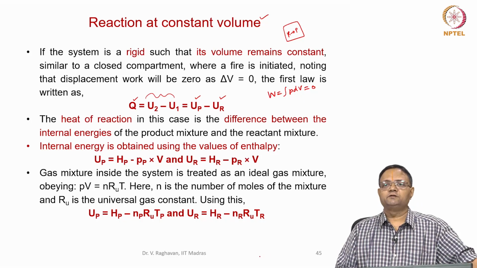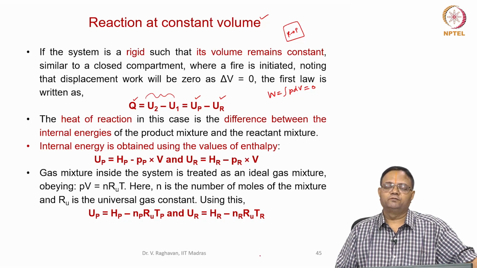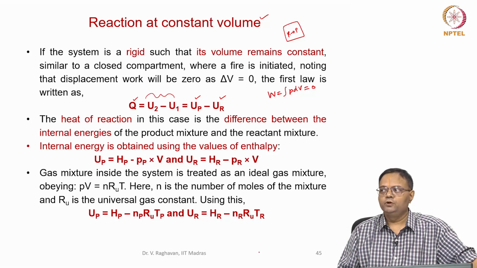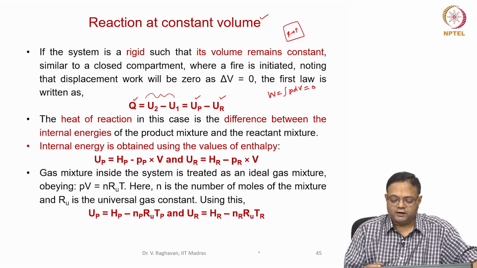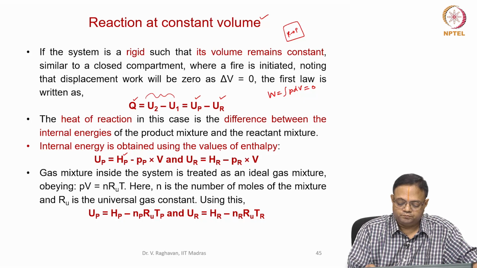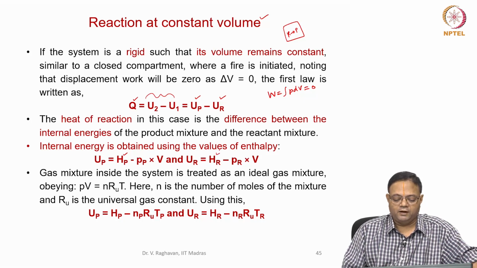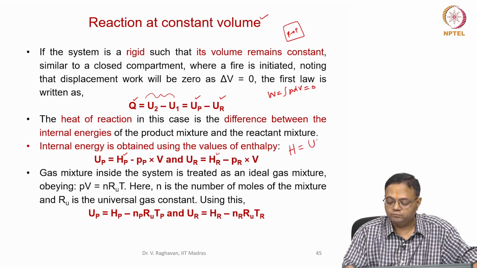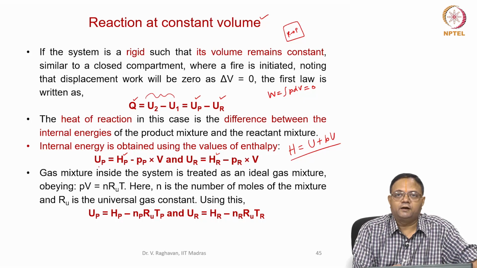The measurement of internal energy has several uncertainties. Internal energy basically is a disorderly nature of energy due to the microscopic, it is called the microscopic form of energy. So, generally enthalpy can be measured more accurately, and from that we determine the internal energy using the definition of enthalpy. So, here the internal energy of the products is written in terms of Hp, that is the enthalpy of the products.